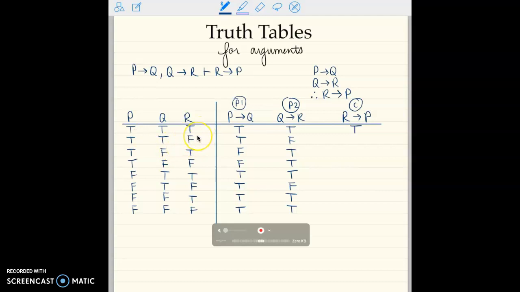If false, look, anytime our antecedent, R, is false, the whole thing's going to come out true because it's a conditional. And the only time a conditional can ever be false is when it says if true, then false. So actually what that means is that I can just kind of go through, take a little shortcut, and write true for every other line here because anytime I have a false antecedent, my conditional is going to be true.